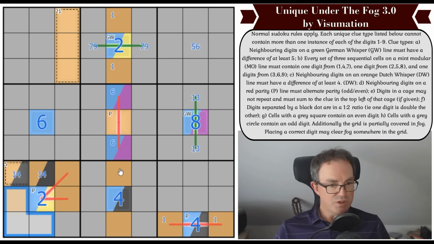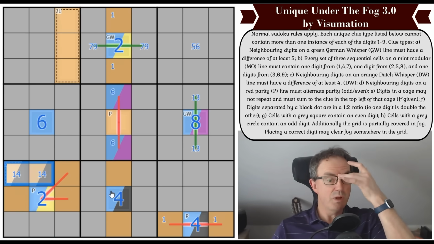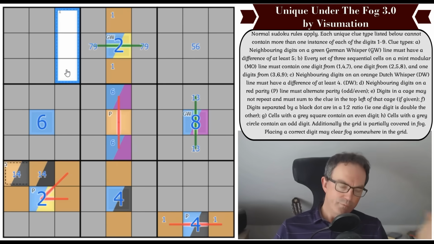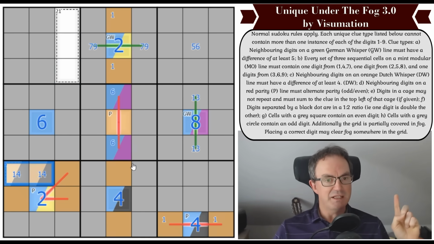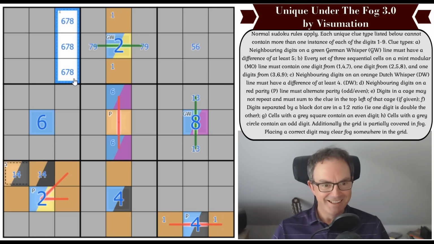But now there's far too many odd digits in box 7. There's 3 here, 4, 5, and there's a 1 there. That's 6. There's only 5 odd digits in Sudoku: 1, 3, 5, 7, 9. So this is not 3 odd digits. So it's either 6, 7, 8 or 4, 8, 9, and it's not 4, 8, 9 because 4's already appeared in a cage. So it's 6, 7, 8.